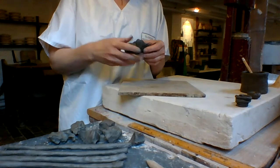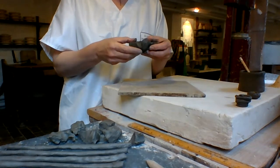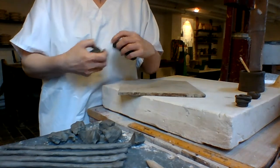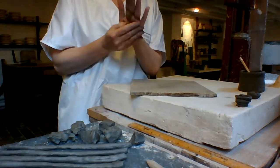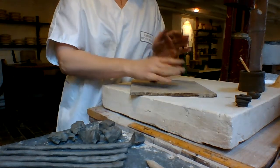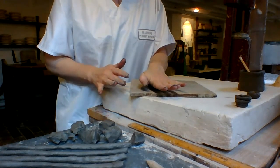We are going to start by making the base of the pot, and to make the base of my pot, I used 50 grams of clay. So we've got 250 grams here. We want about a fifth of it. And to make the base, we're going to roll that piece of clay into a ball. And flatten it out. I'm going to press this down.